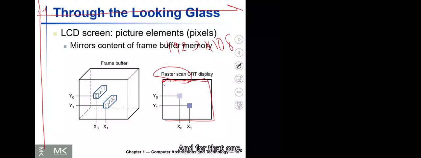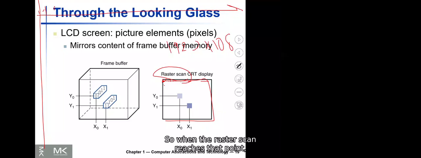And for that one, we are using some kind of, for example, either it is an active display or it is a passive one. For a passive one, we are using some kind of a capacitor to make the light go through or stop and not go through. For active, we are using transistors to make the light pass or not. So if, for example, this pixel here, which is blue at the corner of the capital T, is a pixel which should be blue.